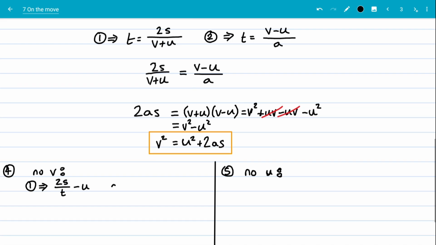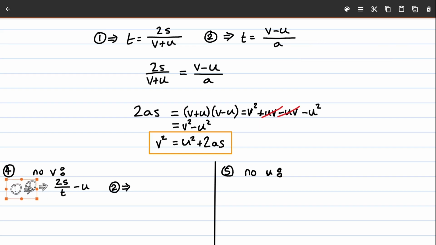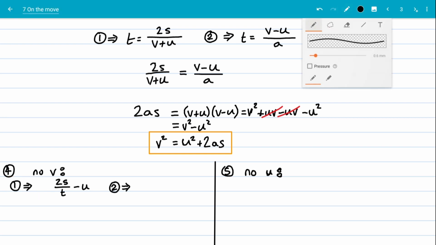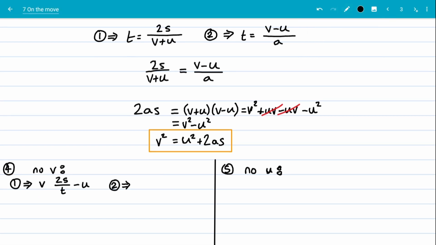And we take equation 2, we rearrange it to make v the subject. Oh, I didn't write the subject, hang on. Should never have an expression just floating around without the equal sign. That's really, really bad practice. So v equals, and just double check that that's right. Add u to both sides. Yeah, that's right.